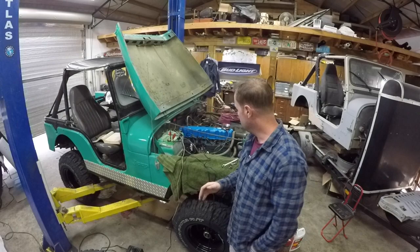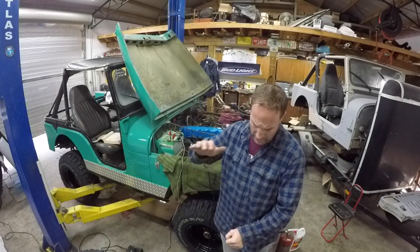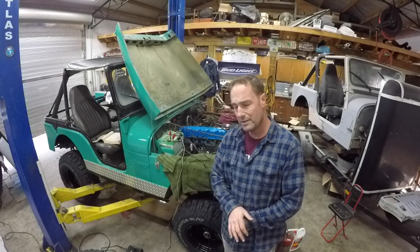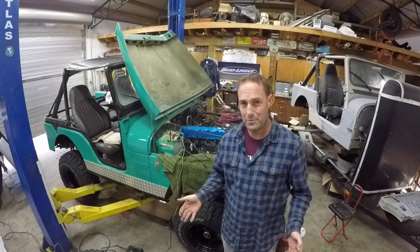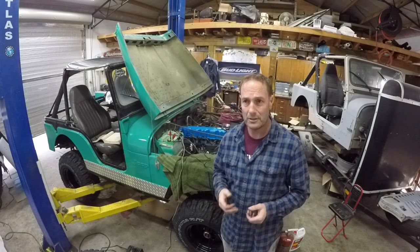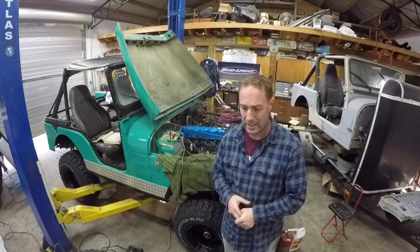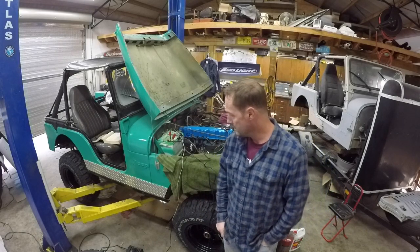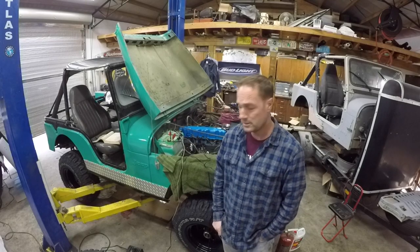There are some people that will rev it up and put their hand over it and try to get that crap out of there. I'm not saying I'm not that brave, but I've got it this far apart. There's junk in there evidently, so let's see if I can get it all the way out and fix that stuff the right way, or at least that way I know that it's good and clean.